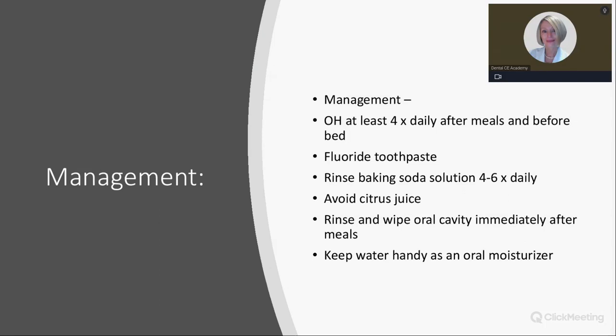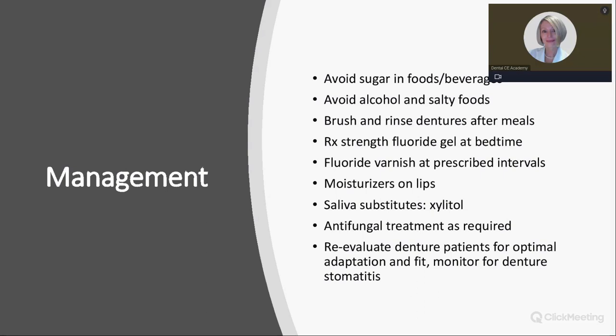Oral hygiene should be scrupulous, at least 4 times daily. They can rinse with baking soda solution 4 to 6 times daily. So an 8-ounce glass of water and a teaspoon of baking soda. Again, avoid citrus juice. Keep water handy as an oral moisturizer if that's okay with the medical team. And of course, management, we're going to avoid sugar in the foods and beverages, alcohol and salty foods.